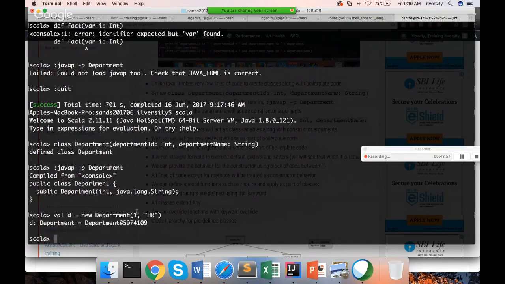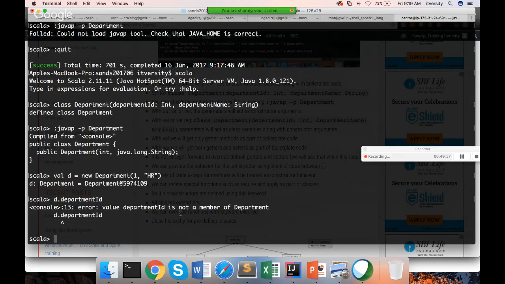I know it is the department which you typically don't like, especially in India. Okay, so now we have the object d of type Department, which takes two arguments. Now, if I want to get the department ID and I say departmentId, it says it's not a member of Department. So these are not member variables. These are just constructor arguments.